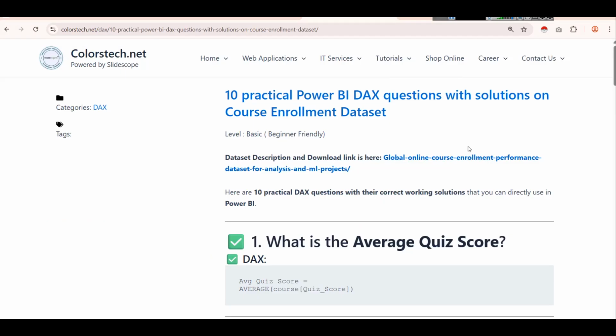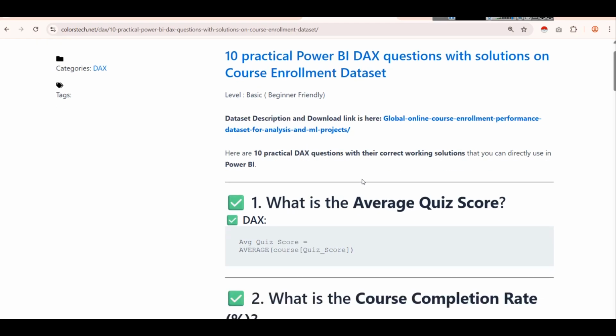So as you saw in the dashboard, there are 10 practical Power BI DAX questions with solutions, and this is the basic or beginner friendly level that we are discussing now. In the next part, we will have more advanced questions. So that will be part 4. So the dataset description is given here.